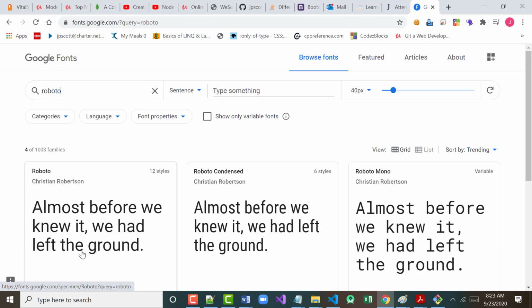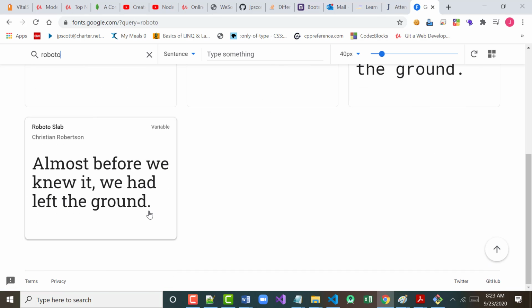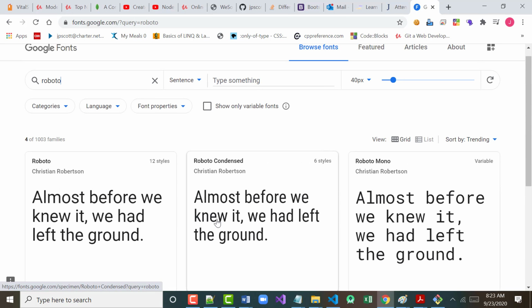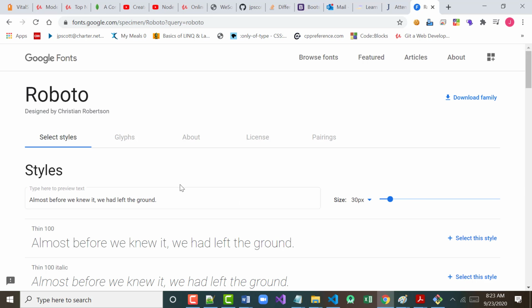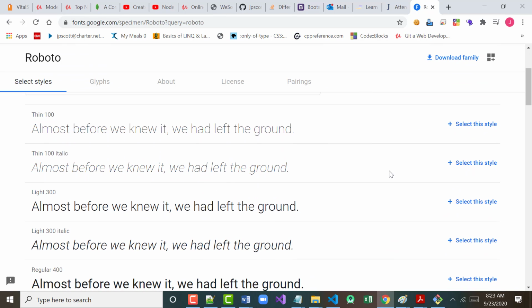I would say, again, I wouldn't go and try to find one in here that is real dark. All right? Just because it doesn't always come off nice on the screen, and if everything's real dark, it takes away from the message. That's all. All right, so let's say that I wanted to do this, and I want this Roboto that's right here. Everybody with me? So I'm just going to click on there. And it says, okay, basically, what do you want to do? So these are the things that are available.